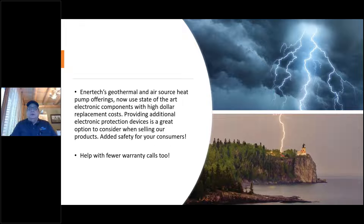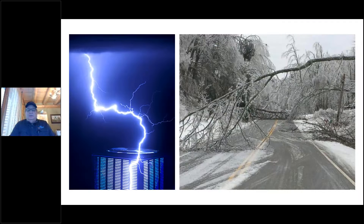We all know what lightning strikes can do. This day and age, we've got a lot more lightning storms and ice storms, as witnessed in the northern United States this past winter. Ice-covered trees hitting power lines creates a direct electrical path to the ground and can cause a lot of damage. Our infrastructure grid power is getting weaker and overtaxed. These components are good for outdoor equipment, air conditioners, and geothermal heat pumps.